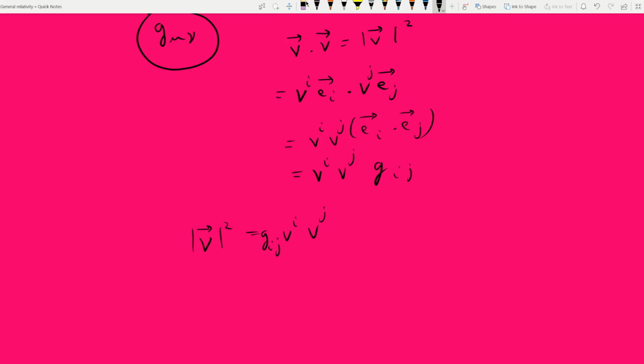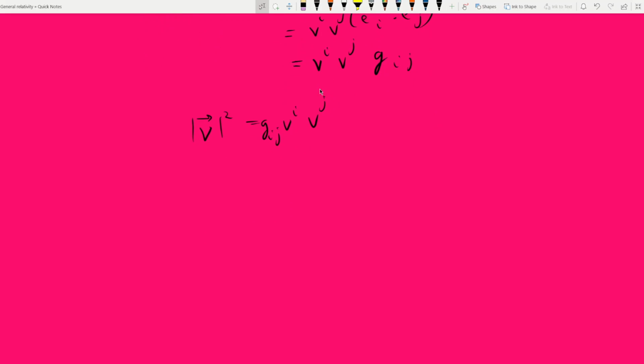Tensor equations, orientation doesn't matter in a tensor equation. You can write g of ij at the back or you can write it at the front, right? So this magnitude of the vector squared could also be written as ds squared, right? This is some sort of magnitude. ds squared is equal to g of ij, and then v of i, v of j. This can also be the length in the respective coordinates, right? So we can write dxi dxj.